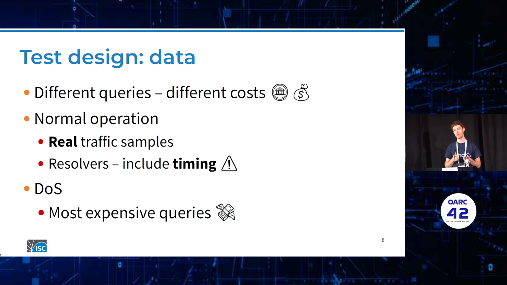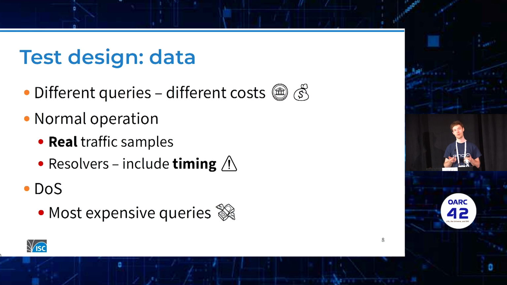But also on the authoritative servers, different query types and different flags in the query and so on also affect the processing cost on the server side. So as a consequence of this, if we want to measure the steady state, the normal operation of a system, we really cannot use a single query as we did in our jumpstart example. We have to use a realistic data set, because with a realistic data set, various queries with different costs average out over time, and we get a more realistic result.